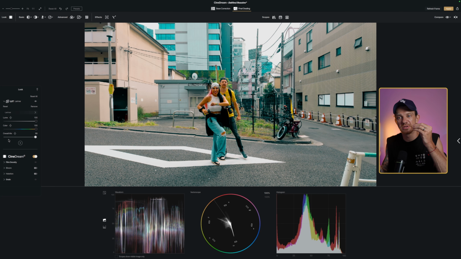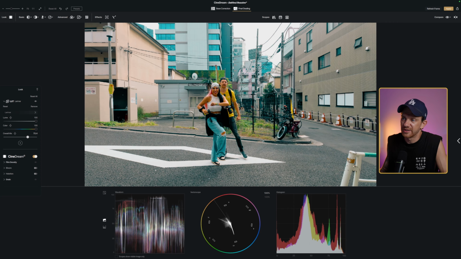So you just use the brightness from one LUT, and then you use by the other one just the color. But right now we focus only on one. So the brightness, it's fine. It's not too crazy on this LUT. The colors, I like the color look, and the overall mix just balances everything. So you turn off basically the LUT, and you give the full power of the LUT. This one is fine.